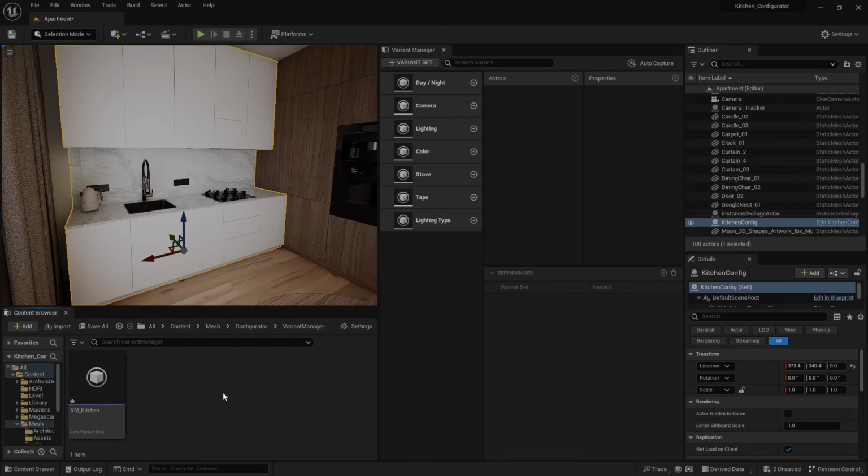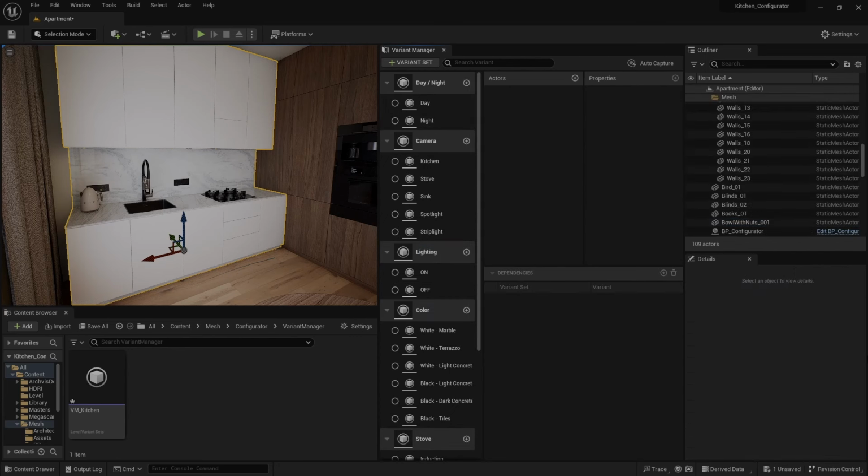I created all my options that I've listed earlier. With those set up, we can see that we can add subcategories. These subcategories resemble the number of options we have under a given set. For example, my kitchen has 3 different tabs that I want to switch. So under the variant set tabs that we just created, I'm going to add 3 variations by clicking the add icon 3 times. Give each of them a unique name. I'm going to do the same steps I just did for all my variant sets. When done correctly, it should look something like this.